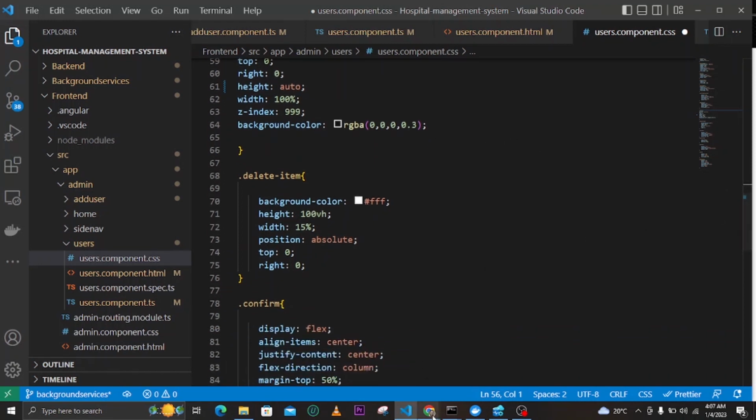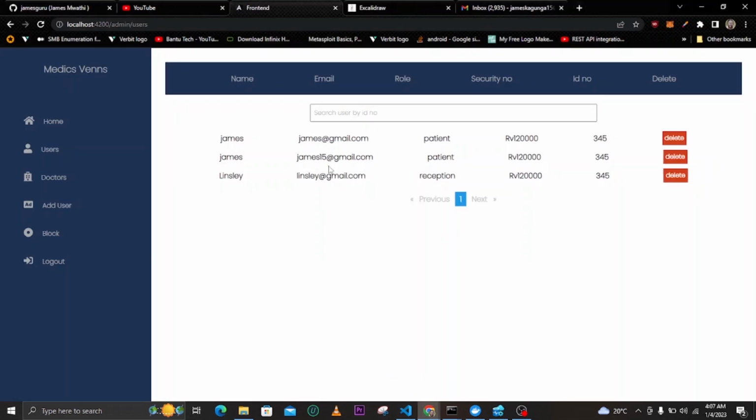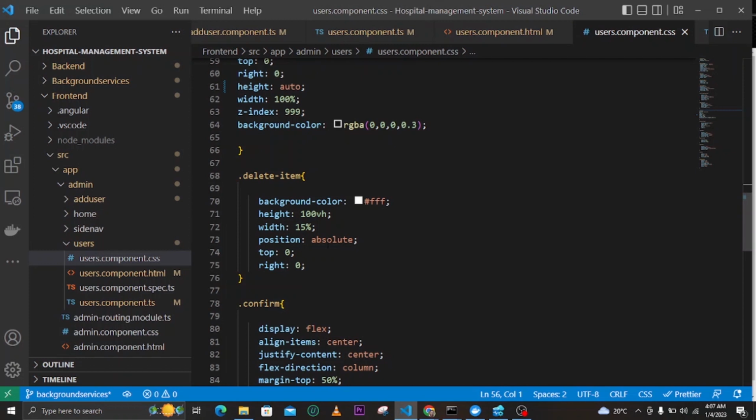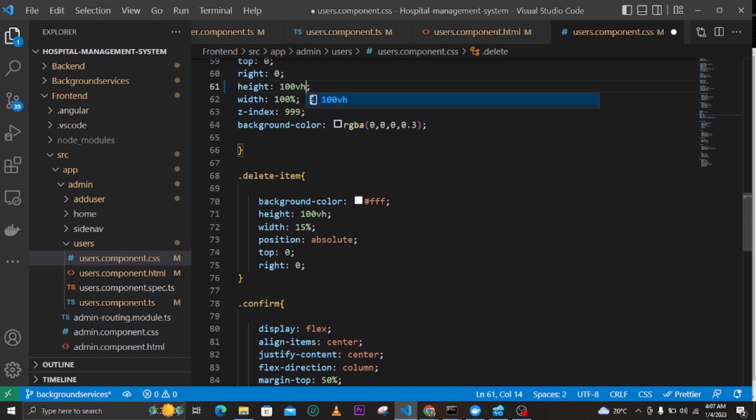What else can we do here? Because I don't know why we have that. It's not working the way it was working. So actually it's not working right now the way it should work. So let me come here, and because I have set it to auto, I can give it 100 VH, just like that.